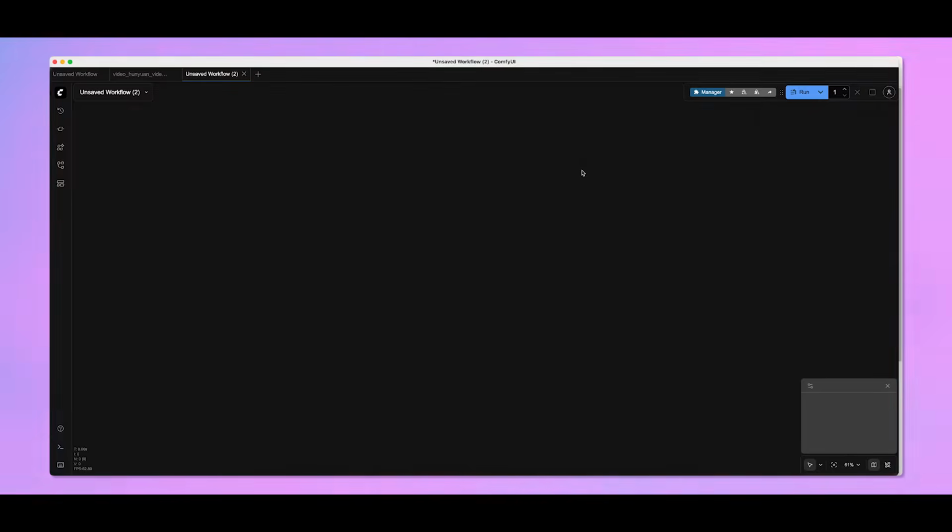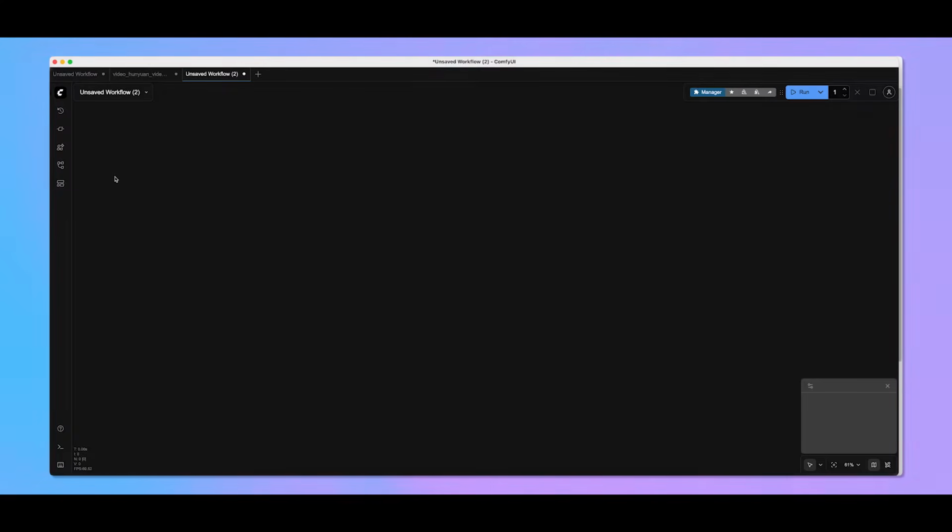So now we are on an empty workflow, okay, and in this workflow we have to learn how to actually use ComfyUI. So we will create a simple workflow that will allow you to create an image on your own. Up until now you have just given the prompt to Gemini or ChatGPT or any other Midjourney type tool, and they have created the image for you, but you will do it on your own now.